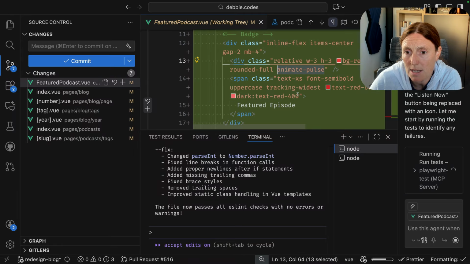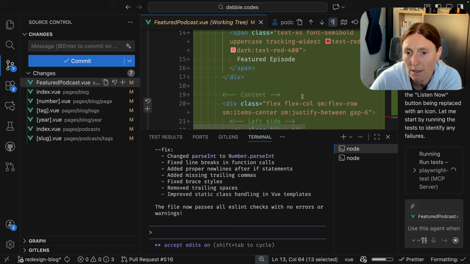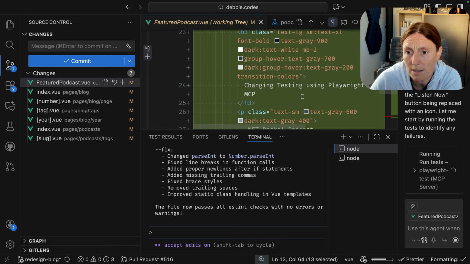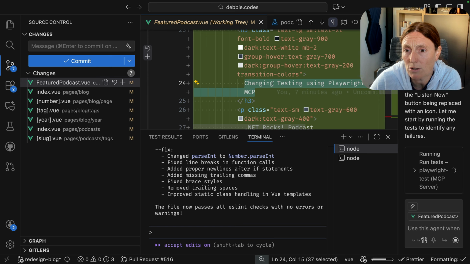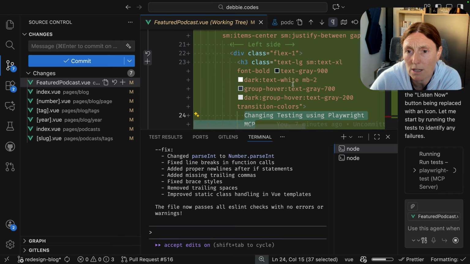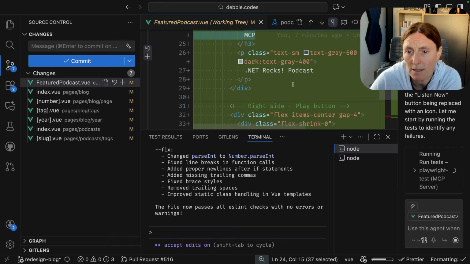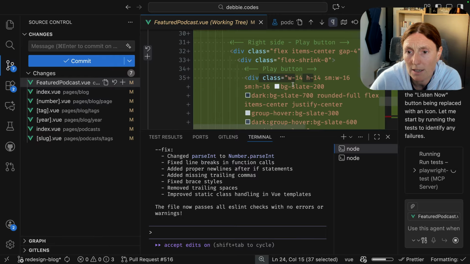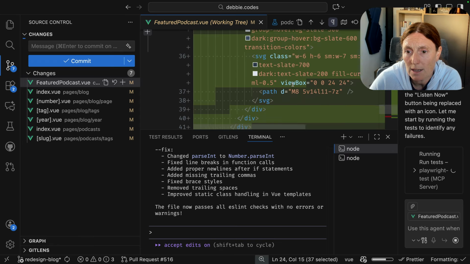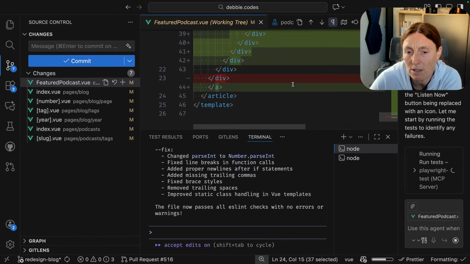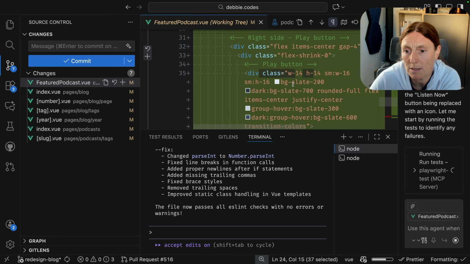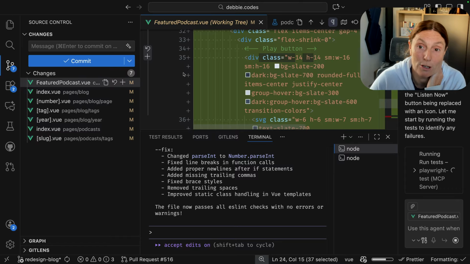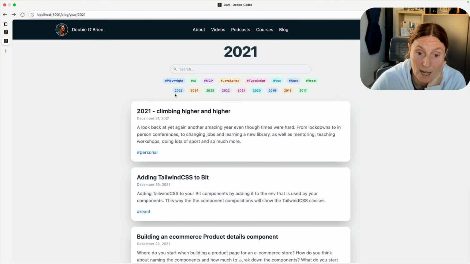So again, I'm not seeing anything here that says changing testing using MCP. That's the H3. That's the left side, and .NET Rocks podcast is the right side. And here we have the SVG. So I don't know if that is accessible or not. Now, if we're not sure, we can always just go back to the website and manually check that ourselves.